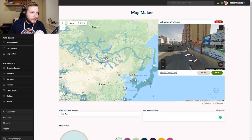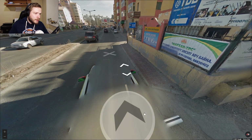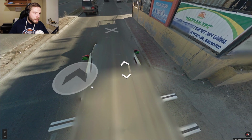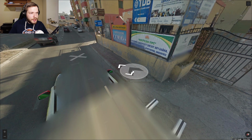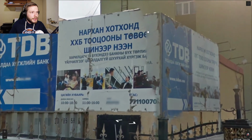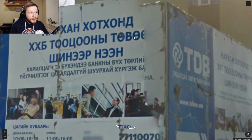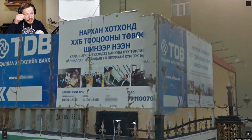As you can see, we have 3 locations here in Mongolia, because there are multiple Google cars possible. So this is the first Google car that you might notice in Mongolia, with colorful side mirrors and these bars with the black in the middle. Also, they use Cyrillic, but in Mongolia you will see a lot of this O letter with a dash in the middle. I think in Kyrgyzstan you can also see them, but I feel like they are more common in Mongolia.